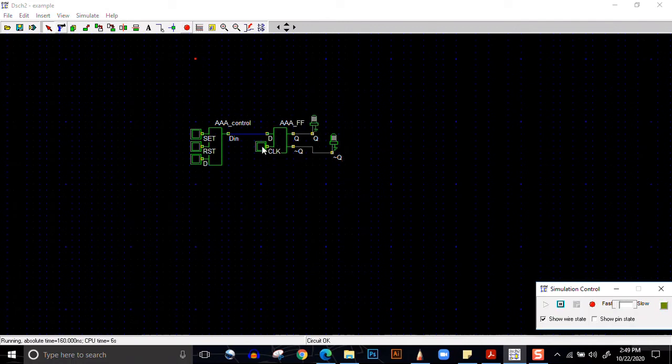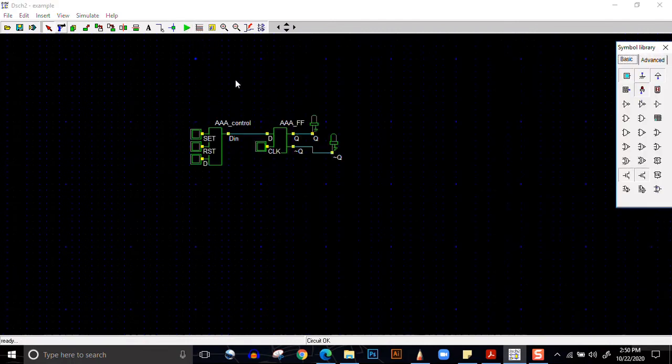Firstly, the output would be floating. This ash color means floating. When we change the clock, the output will start having its value. Now, what we need to see is when the reset is 0, the output is 0. No matter what the value of set and D is, the output will never become 1. So if we turn reset 1 and set 1, the output is 1. Even though the value of D changes, the output does not change. If reset is 1 and set is 0, then the output will be following D. And everything will be occurring only at the positive clock edge.